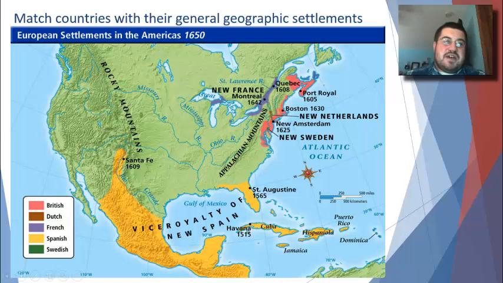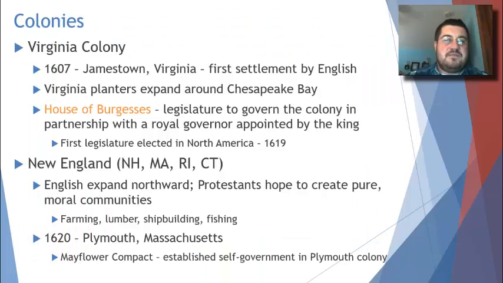So here you can see a map of the Americas in 1650 and match a color to its country. The Spanish basically settled down to the south in Florida and the Caribbean, Mexico, Central America area. The French went north down the St. Lawrence River to Canada and around the Great Lakes, and the English and Dutch kind of stayed along the east coast and basically conquered a lot of the area to the east of the Appalachian Mountains, around the Chesapeake Bay, Boston, current day Virginia area.